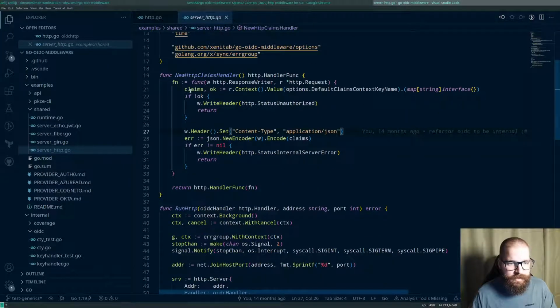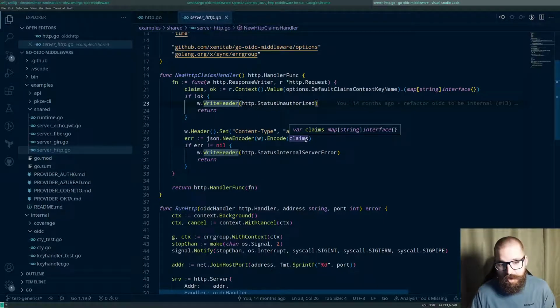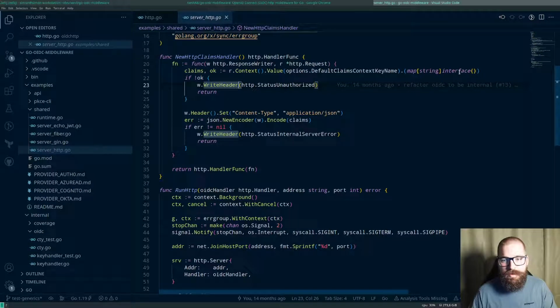This claims handler will extract these claims and typecast it to a map string interface. And when we've done that, we can look at them. But if we want to do something more specific with these claims, we have to cast each claim to this type and check it every time. So my hope is that we won't have to typecast that way or that much. Most likely we'll still have to typecast something here, but at least that will be to our type and not an interface.